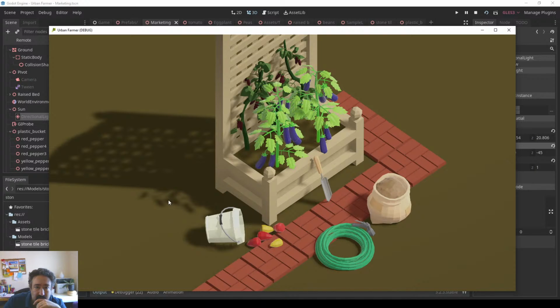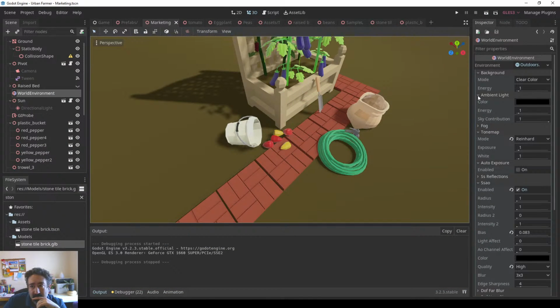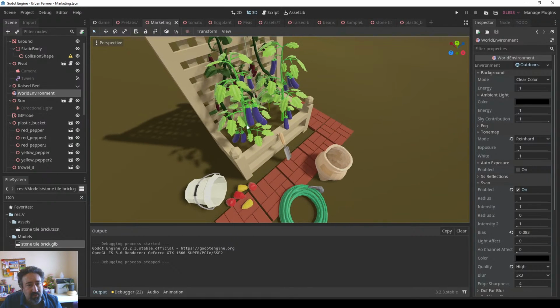Still a little bit exposed. Missing some designs outdoors. Here's the thing though, it looks a little bit more saturated.